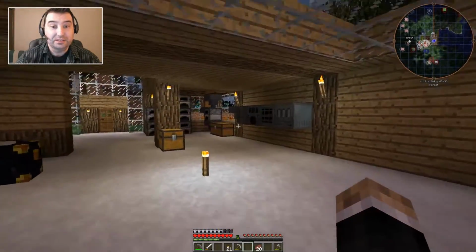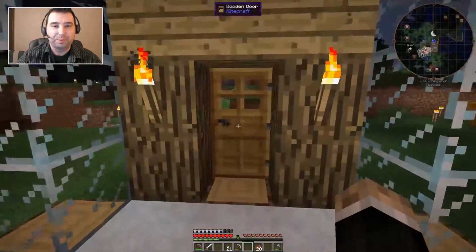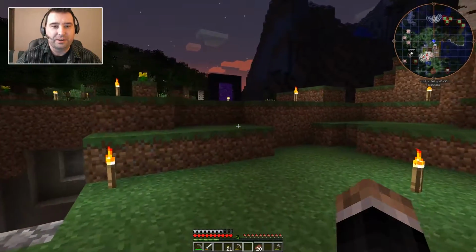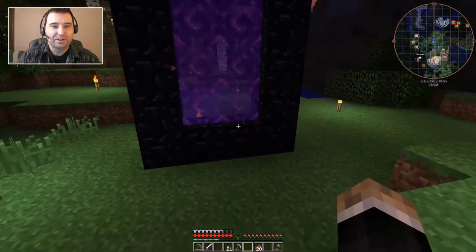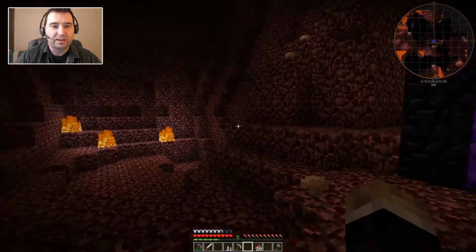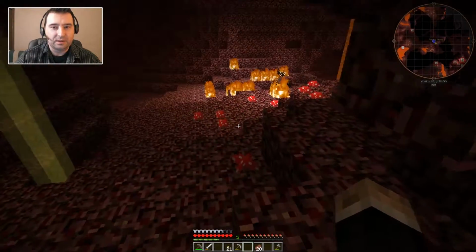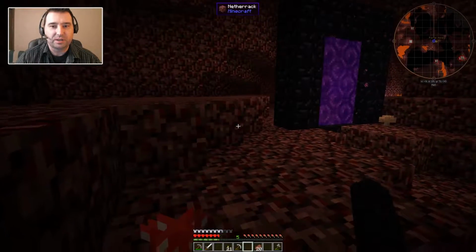But we need some materials for the next thing. So, in order to gather those materials, we need to take a trip. A trip to the scary darkness that is the Nether. So, it's starting to get dark, but that's okay because the Nether don't care. The Nether don't care if it's dark. Let's do this. Here we are. And already I hear scary monsters in the Nether. Okay. Let's see, what form should I take? Well, let's just go bat form to start.